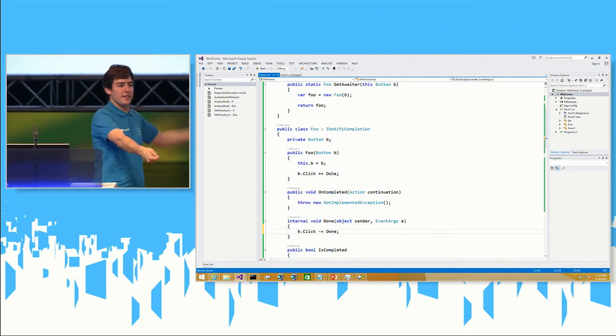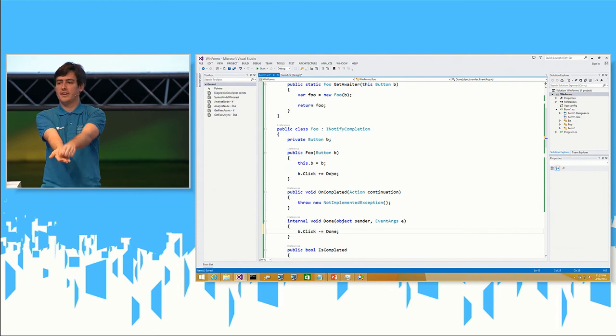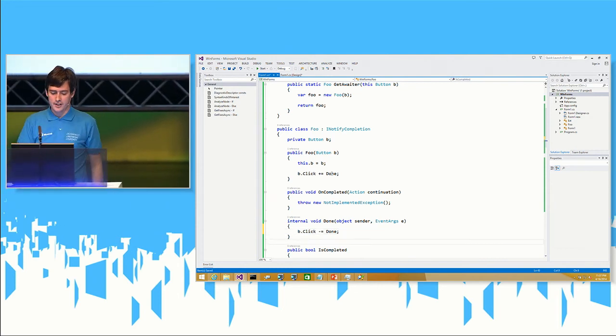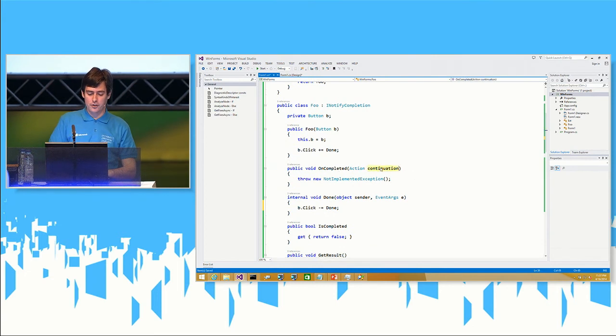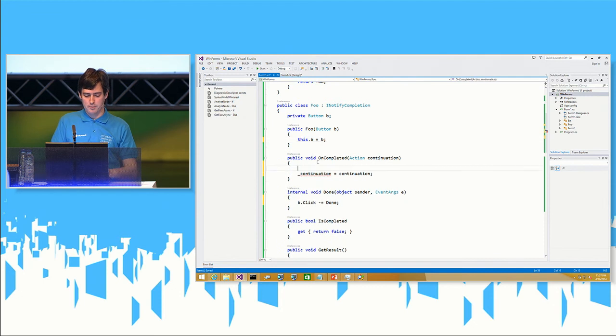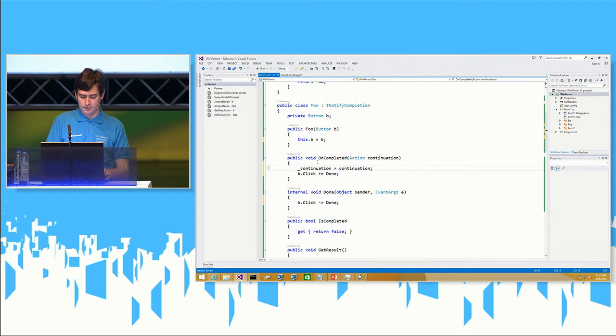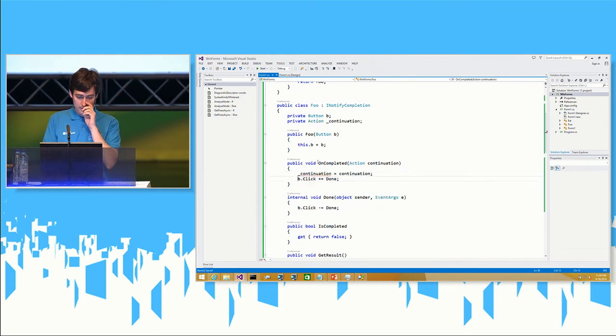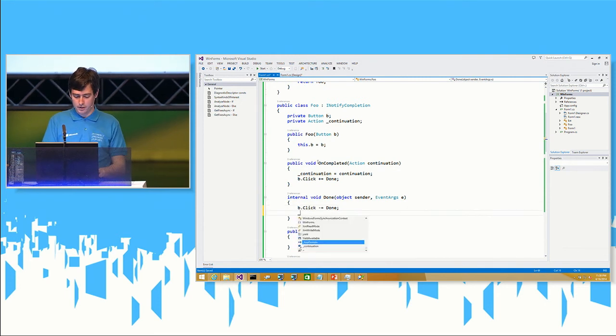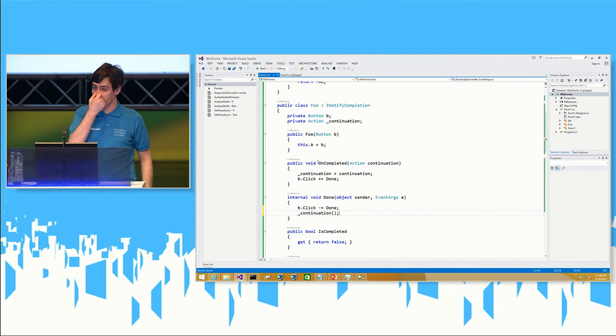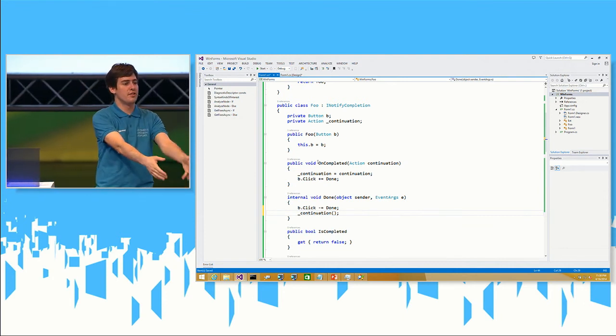So when you start the waiting, I attach an event handler to the button. When the button gets clicked, I detach the event handler. And what do I do over here? Well, at that point, you need to call the continuation that was passed into UnsafeOnCompleted. Okay? So where will I store that one? Let me store that in a field here. Continuation equals the continuation. Here we go. Actually, I could move all of that stuff in there. That's even better. Much nicer. So I'll set up the continuation like this into a local field. There we go. And then when we're done and we've unhooked our event handler, I can invoke the action that was given to me. And that will ultimately call MoveNext and move the state machine forward.